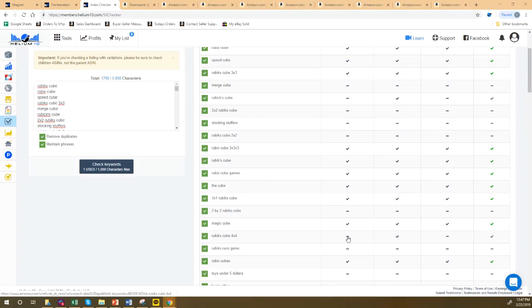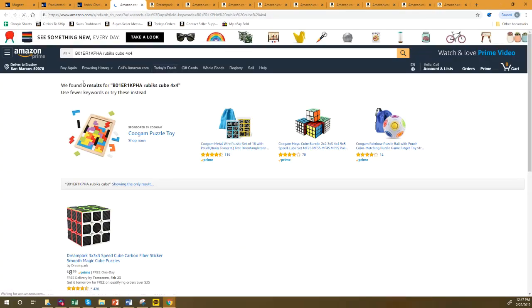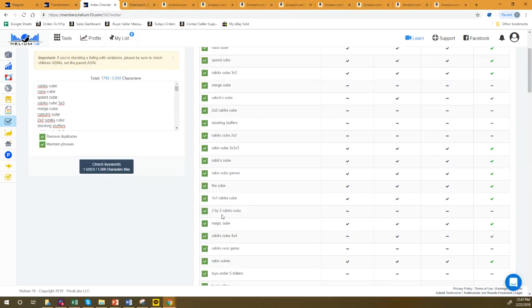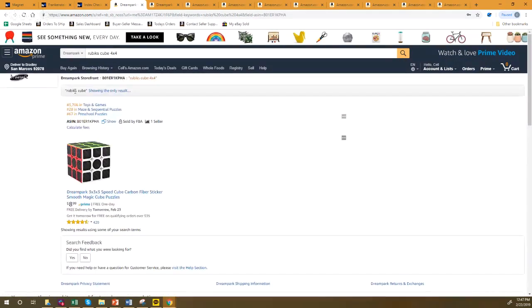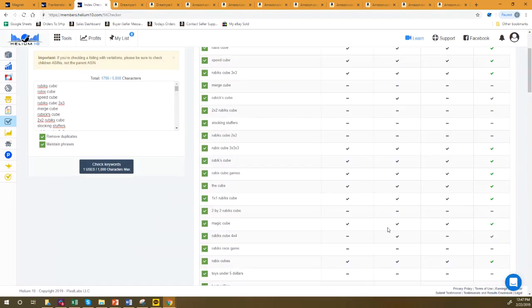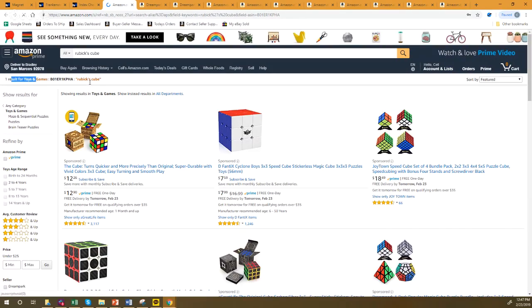Like, look at this. I'm going to click here. And 0 results. Okay, 0 results there. What about in the back end of their listing? If it was in the back end of the listing, search terms, it would show up here. And this one has Rubik's Cube with the K, right? Nothing with the 4x4. Only Rubik's Cube comes up. All right. But this test, where did it go? Here it is. I think this is it. If I do this test, it has 1 result.